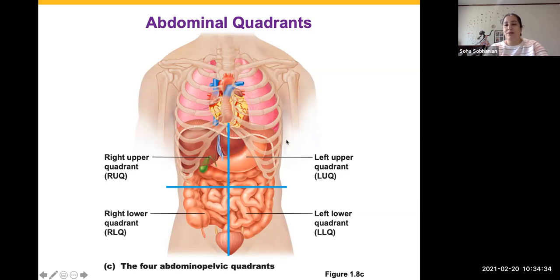Left upper quadrant, which is this side. What is this organ that I'm going over right now, guys? That's your stomach. And for those who may wanna know the spleen position, the spleen's right here, this organ on the side. And then you have, again, part of the small and large intestine tucked in here. And then the two bottom ones are right and left lower quadrant.